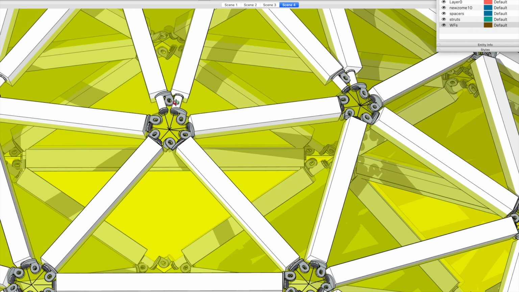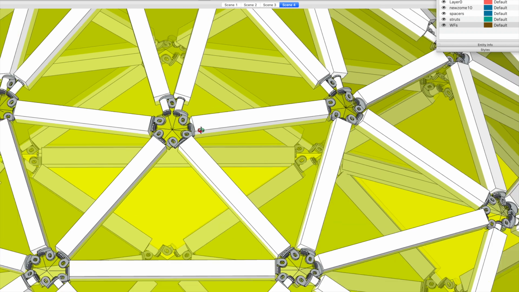So what you end up with is no rotational symmetry to that hub at all. If you spun it round, it wouldn't fit anywhere else, and that's the problem. WangerFlanges like to have symmetry. So if the space in between these struts, the top angle is narrow, it's nice to have it symmetric, so it's narrow at the bottom. With the WangerFlange, you can have a narrow at the top, narrow at the bottom, and two fat ones at the side. That works great. But this unevenness is what causes the problems.